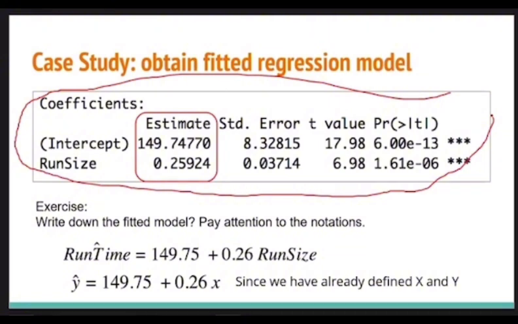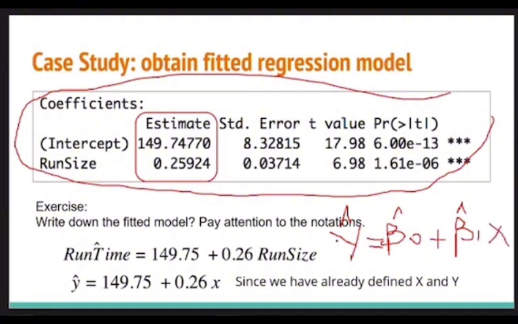Let's say, for instance, I ask you to obtain a fitted regression model. It is y cap equal to beta naught cap plus beta 1 cap x.